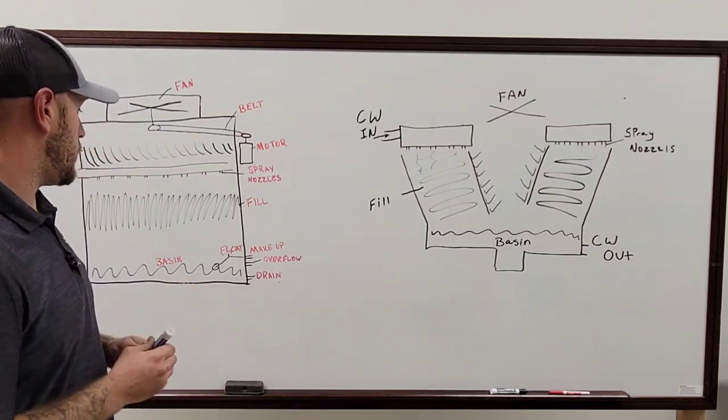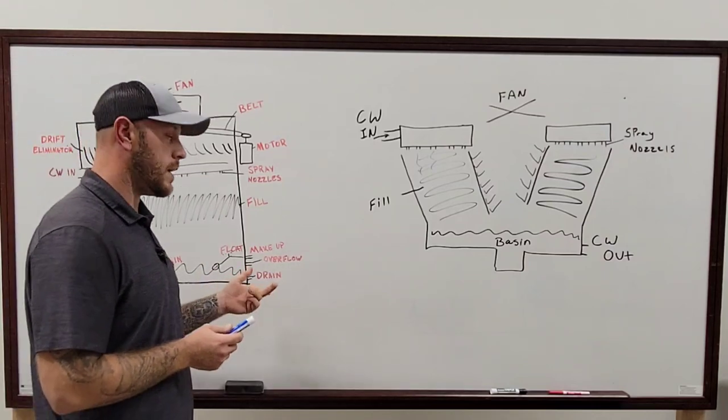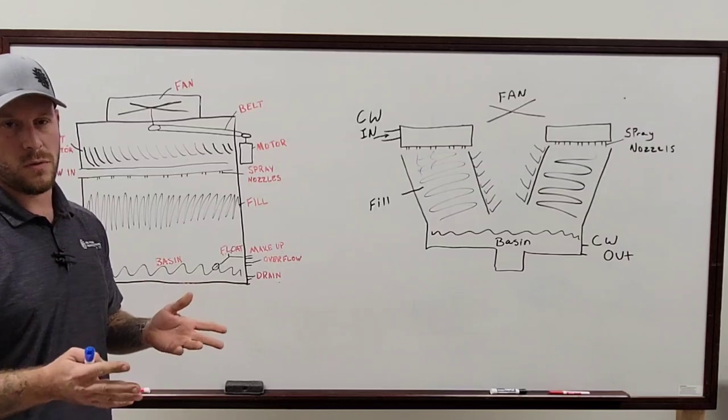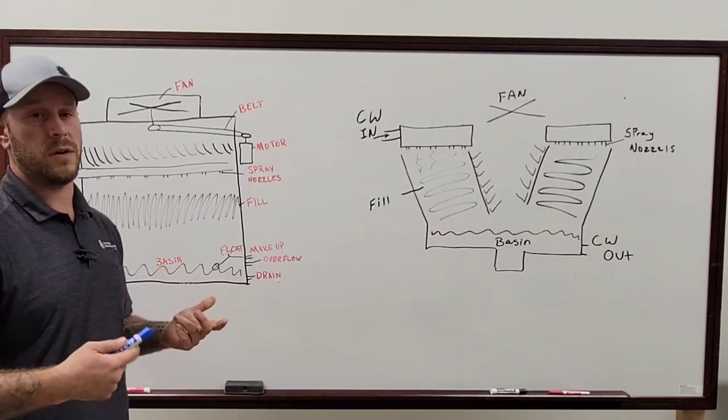And then your overflows are also super important. Most of those now around here require you to have some kind of mechanical system on there to tell you whether or not you have an overflow, to let you know how much water you're actually losing.